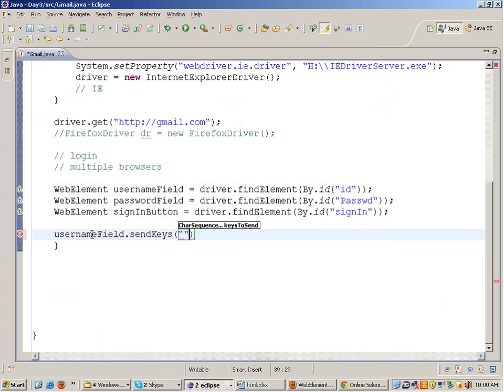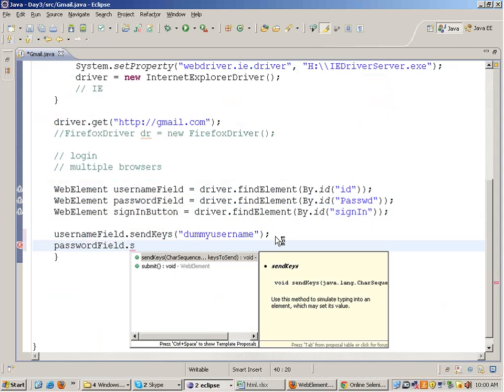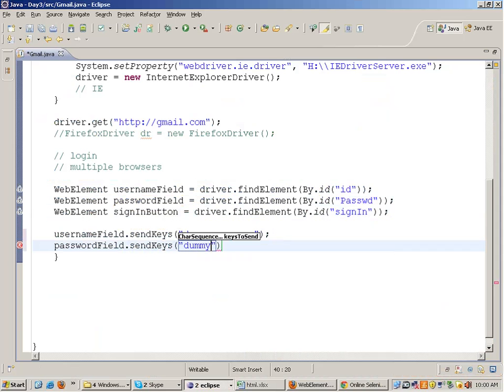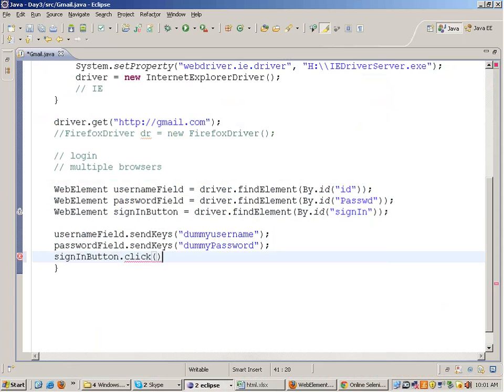Username dot send keys, your username, let's say dummy username. So this will type dummy username out there. Similarly, if I write password field dot send keys, dummy password, and sign in button dot click.